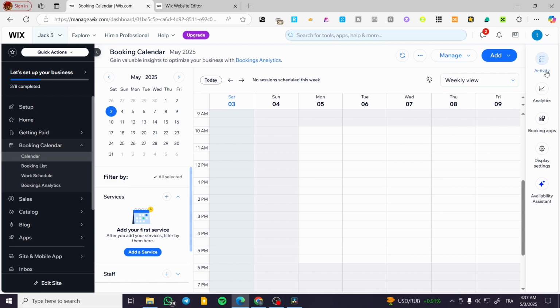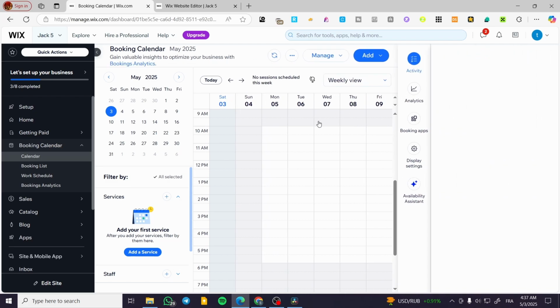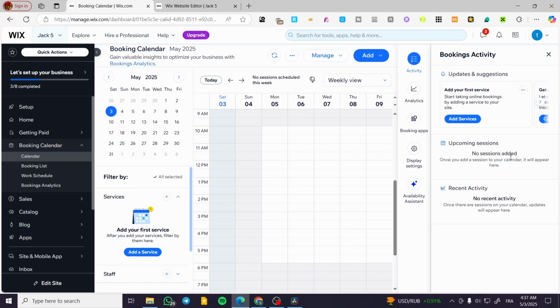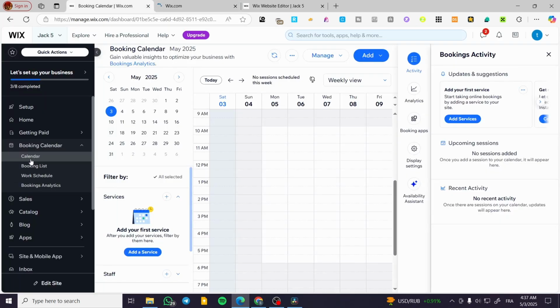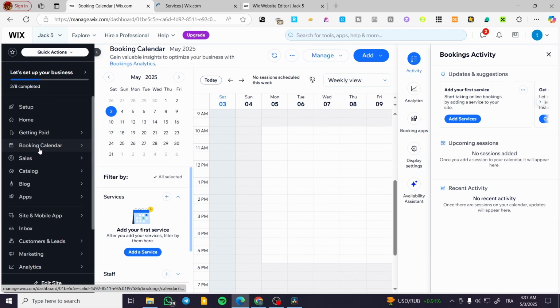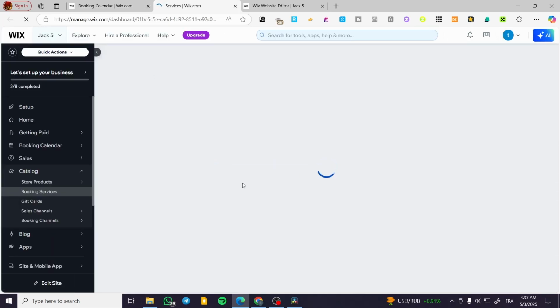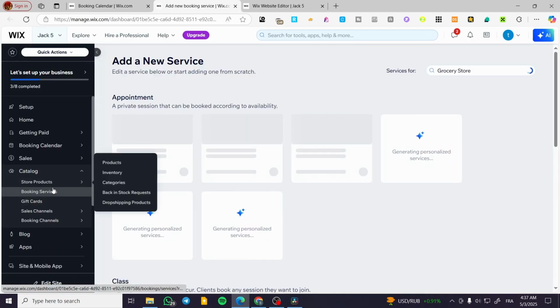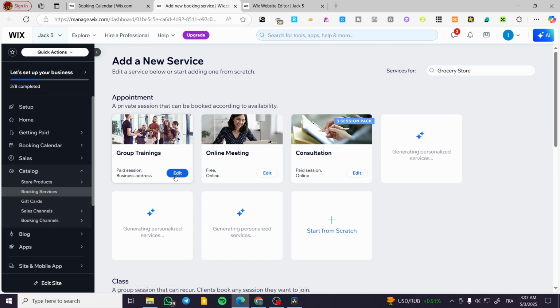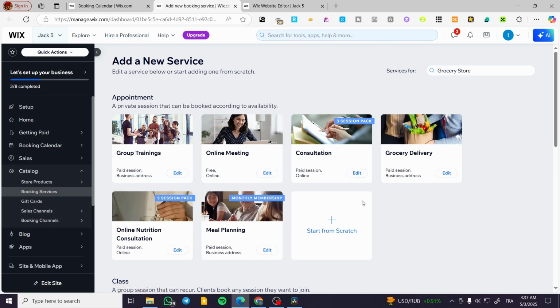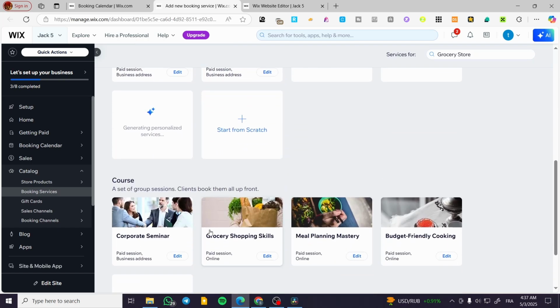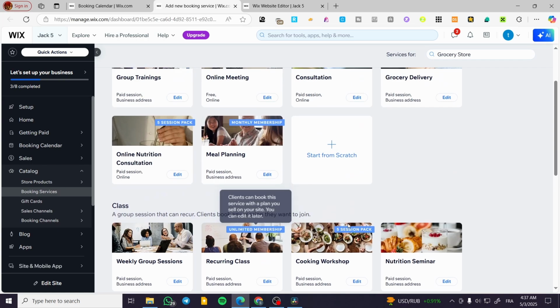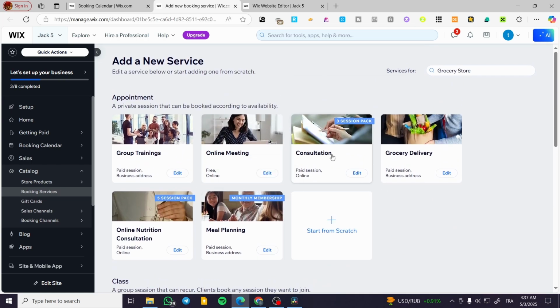Now what we're going to do is to head over to the activity, and you can add here the services. So we can go ahead and add the first service of ours. So we're going to wait for a few seconds in here, and then we are going to add the services. Now we're going to have, as you can see, the services. We have some of the examples. You can create one from scratch or use the usual ready-made services right there.